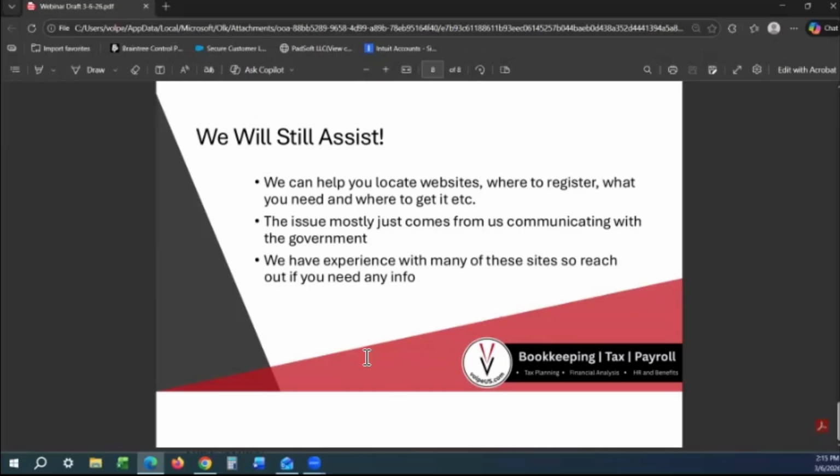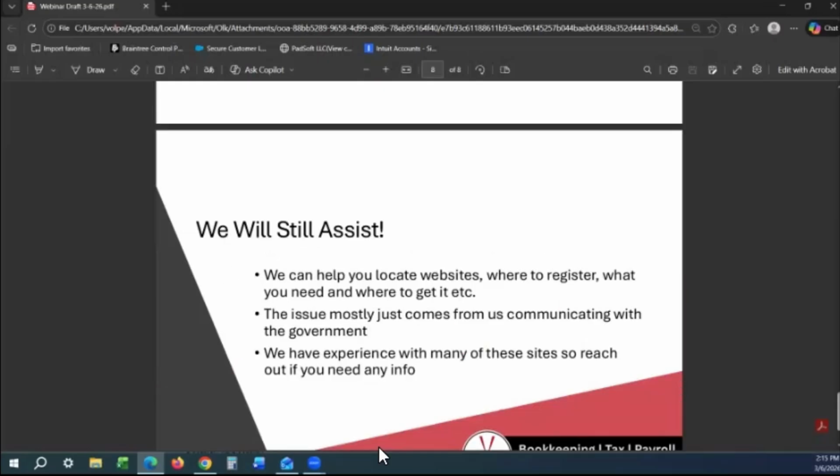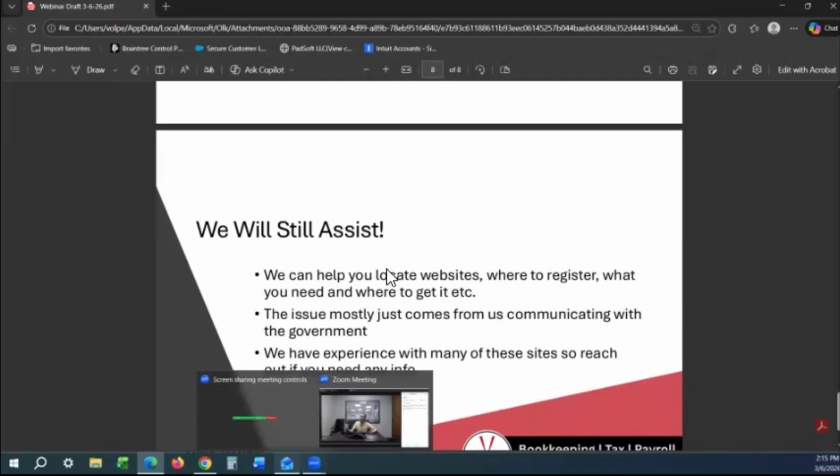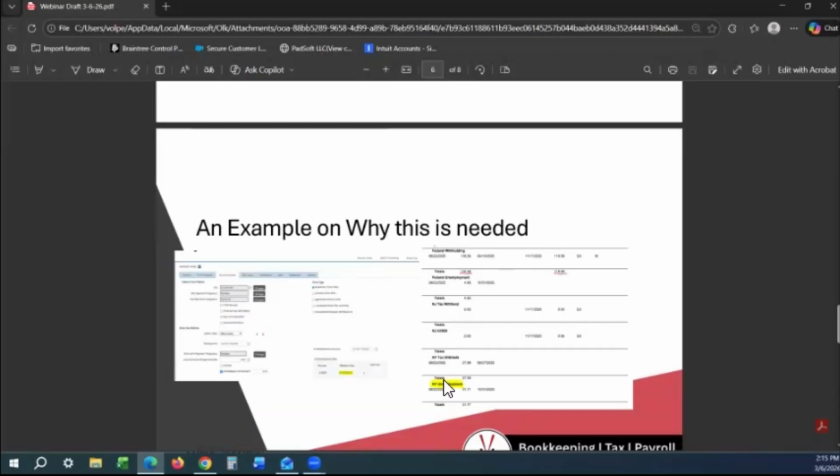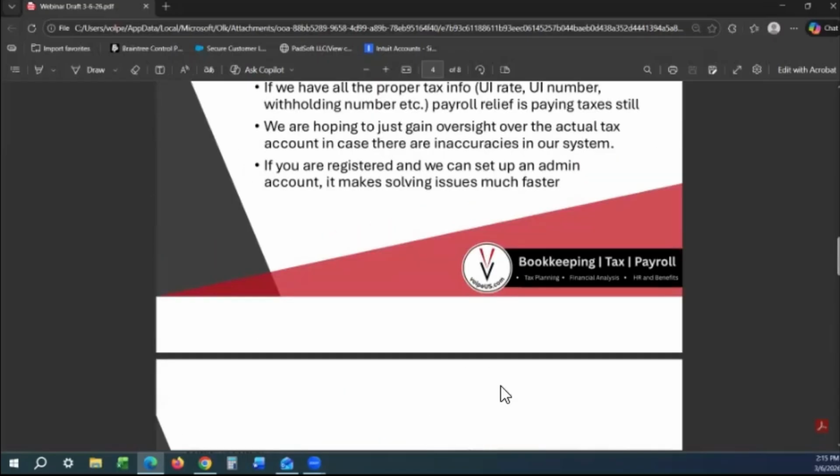So, like I said, this is not to totally distance ourselves from this entire process. It's not to say, hey, this is just totally on you now. It's really just to avoid those POAs and the additional state documentation that they're wanting, when we could just set up these admin accounts and then be able to manage your taxes with no hassle from the state, essentially. So that's pretty much the end of what I had.